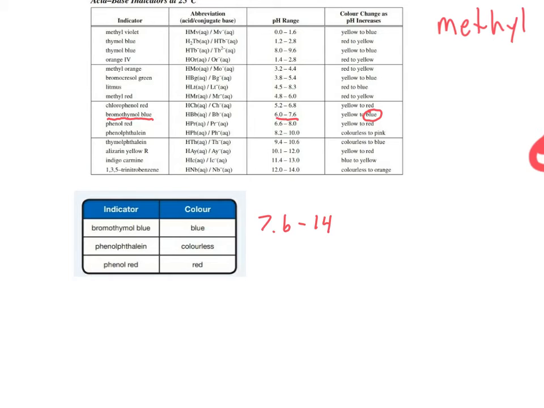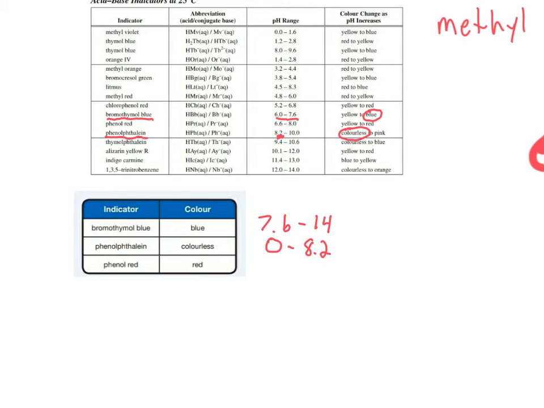The next one says that phenolphthalein, which is right here, another very common indicator that we would use in class, is going to stay colorless. And so that means that it has to be less than 8.2. And so again, if we think about 0 being the lowest pH, then that would be 0 to 8.2. Well, already we have something fairly interesting here. We notice that it has to be higher than 7.6, but it has to be less than 8.2, which means it's got to be between those two.